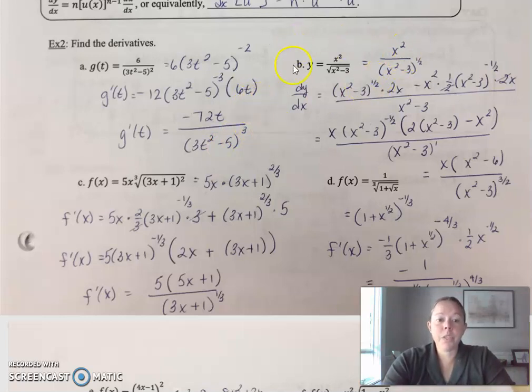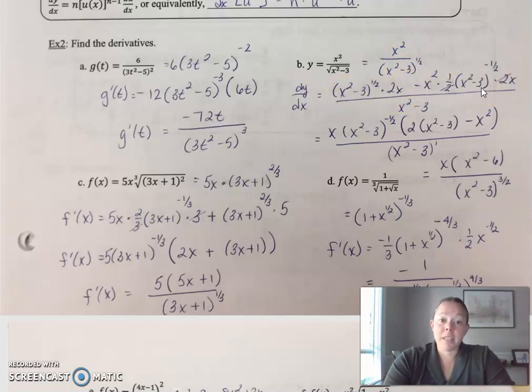All right, so here's another one. Now, here's where you can decide. So I rewrote the radical as a rational exponent. So you can choose your path. You can move up the binomial, raise it to the -1/2, and use the product rule, or leave it this way and do the quotient rule.